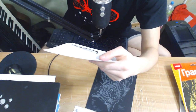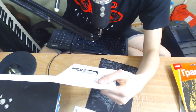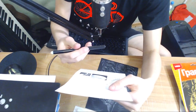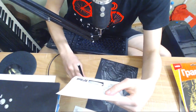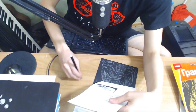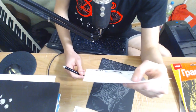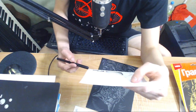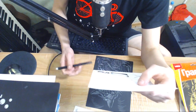Okay, it is called in Russian shtichel. You need to hold it in your hand like a pen or pencil. No need to press so strongly. Your action on the picture needs to be so soft and so light, yes. A big part of our gravura needs to be done with small scars.